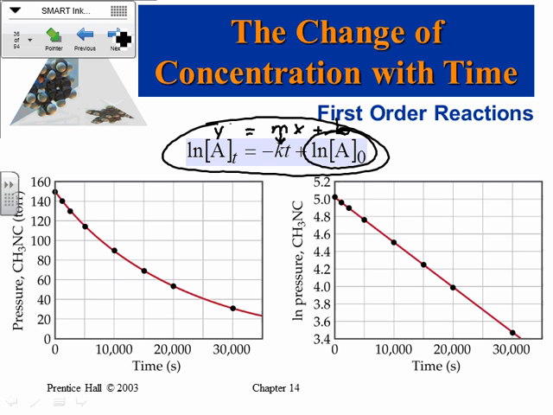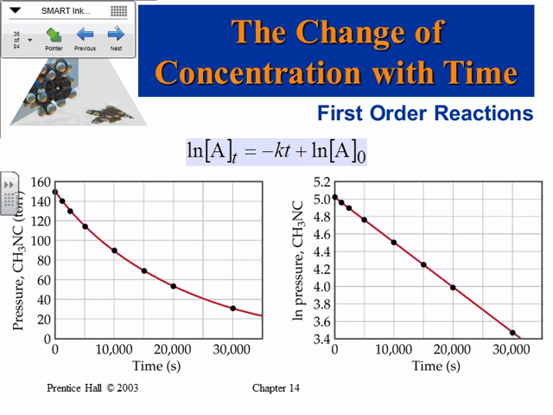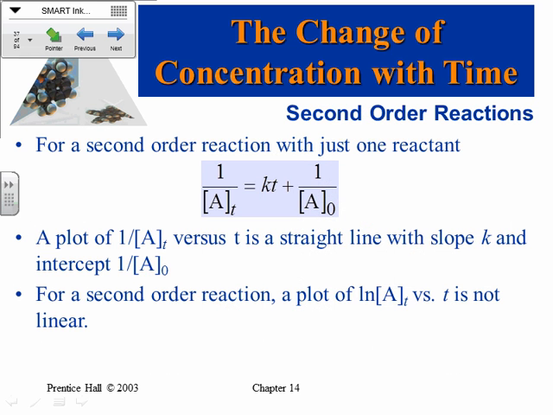They'll give you 3 graphs and they'll say, what's the order of this reaction? And based on the graph, you need to know whether it's first order, second order, zero order, usually the ones they'll ask you about. Okay. All right. Second order reactions. This is your equation for the second order reactions.